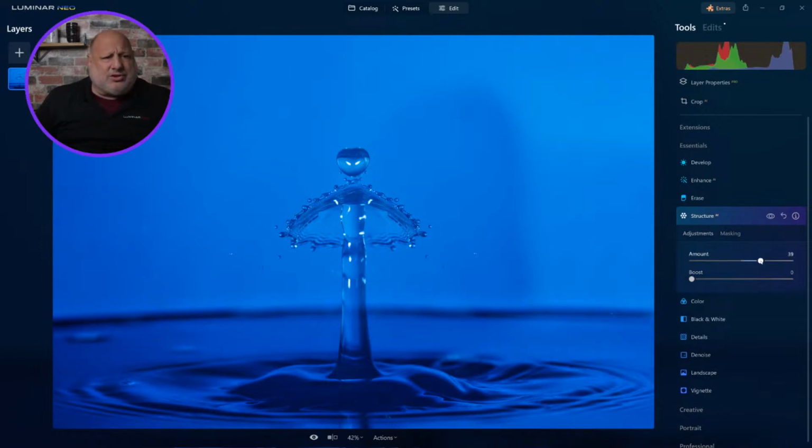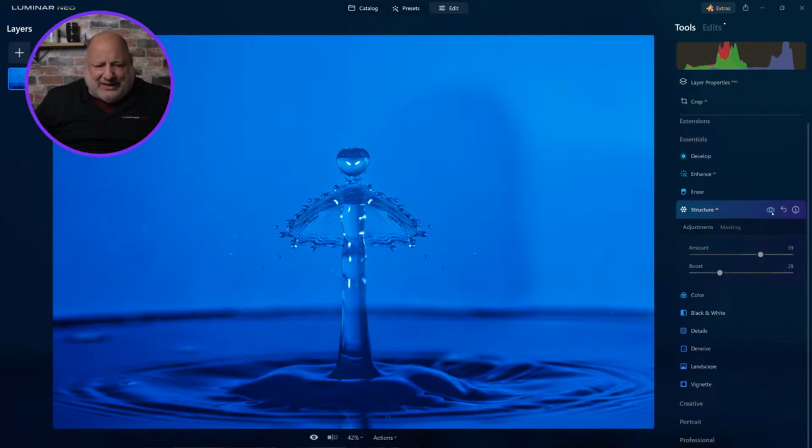And I want to really bring out structure. And I don't like this blob that I have right over here. That's okay because we can fix that using other techniques. But for now, ooh, I like how that's looking. I'm going to boost up a little bit. Yeah, look what that's doing for the creature. Let's call it the creature.